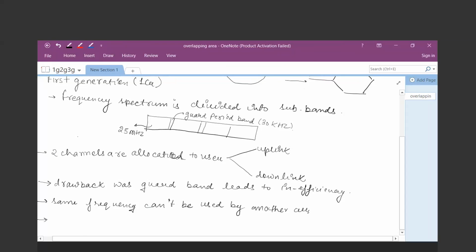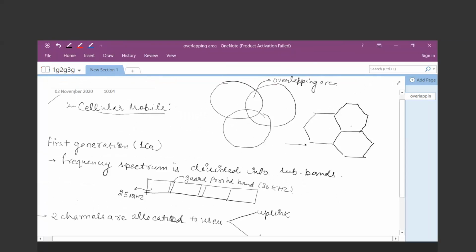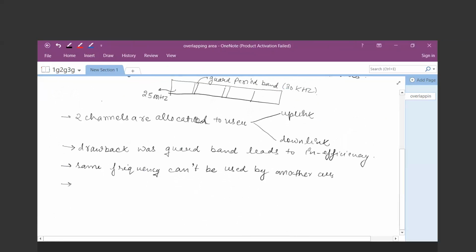You can see there is a handoff happening from one cell to another cell. This is called cell 1 and this is called cell 2. Once the handoff is made and the frequency is not allotted on a dynamic basis, it is reserved before the communication. So that's why it does not efficiently handle the handoff procedure. During the handoff, a lot of call drops occur. So handoff is very poor, and it leads to a lot of call drops.